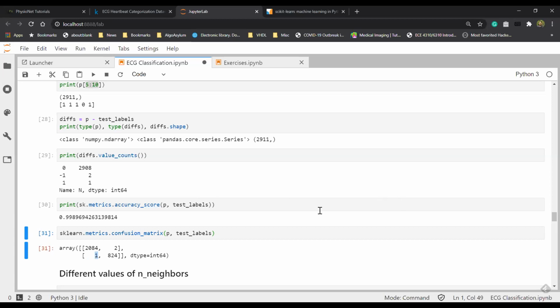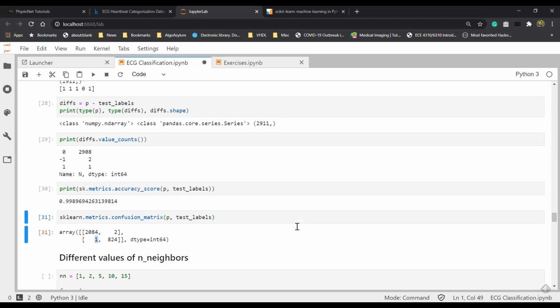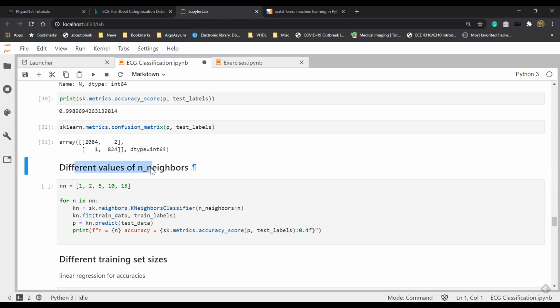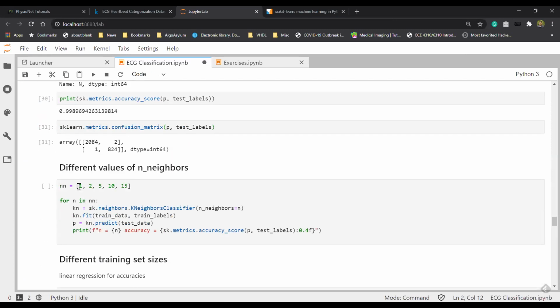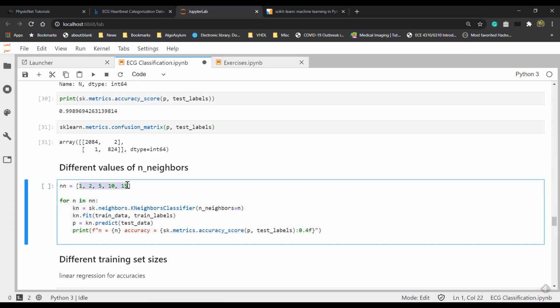Now, here's where we can start jumping in and trying out a little bit of variation on the parameters that we had. The first thing I'm going to do is, instead of the default value of 5, suppose I want to try out different values of n neighbors. So I can define a list 1, 2, 5, 10, 15.